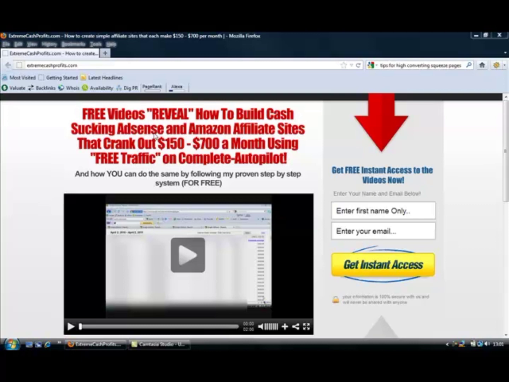This is imperative that you do this, because without power words your headline won't look very exciting, and it's not going to pull people in, and people aren't going to want to stay. It's just a fact. Okay, headlines need to pull people in, otherwise your conversions are going to plummet, and if you haven't got good conversions, then this entire list building system that I'm going to teach you isn't going to work if your conversions are really low.